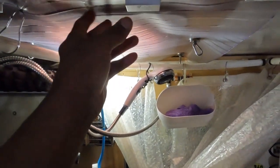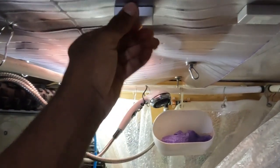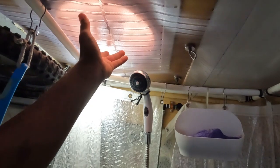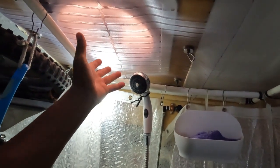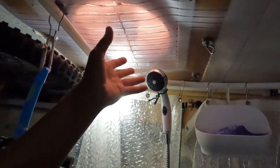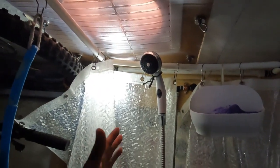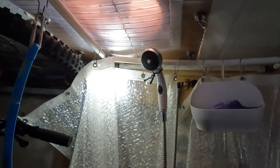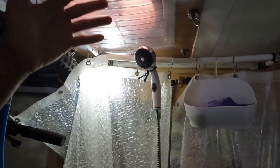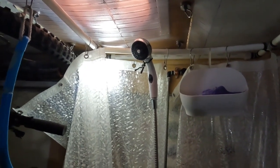So you can see my vinyl cover and the magnets that hold it up. What this is, by the way, I had some floor runner in storage that I'd bought years ago and never used. And when I found it, I thought, oh, well, I'll use that. It's about perfect. So that's all this is, the vinyl carpet runner or floor runner people would put in their house in a high traffic area like the hallway or something.